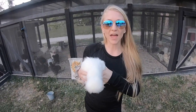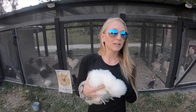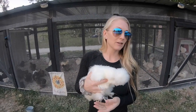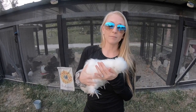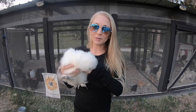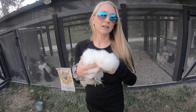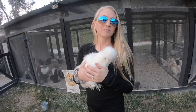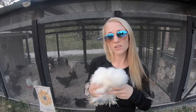A lot of people think Silkies don't do well in the cold because of their unique feathering, but actually their body temperature is about 107 degrees, which means they tolerate cold better than they do heat. Unless you're in really extreme cold, you don't need a heater or lamp in your coop — that only opens you up to potential fires, which is hazardous. They self-regulate well. Just make sure they stay dry and that there's no draft — keep windows and openings closed in winter and they should be fine.